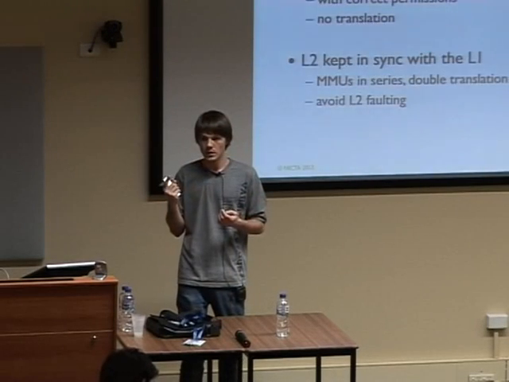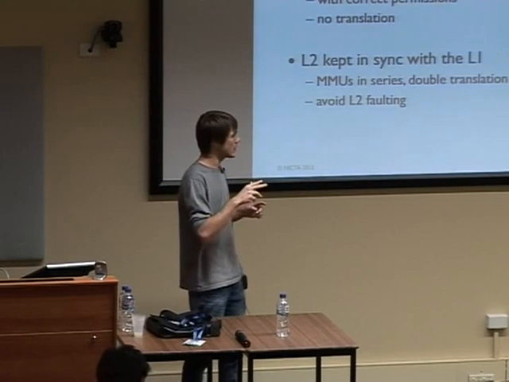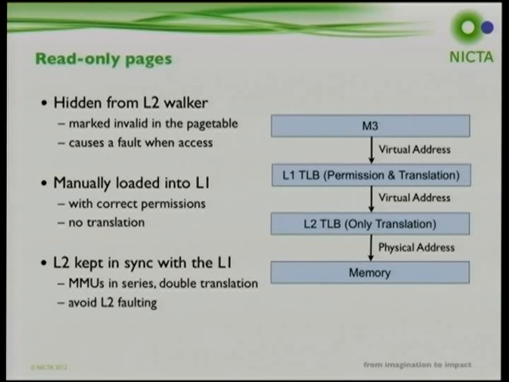When we evict something from the L1, so you get an 11th translation coming in. Yeah, so what we did was we tried to keep the L1 and L2 in sync. So the first 10 entries in the L2 we marked as locked, so the hardware walker wouldn't overwrite them, and we kept them exactly the same as the ones we loaded into the L1. That way the first 10 entries were in sync, and the rest were used for read-write mappings.